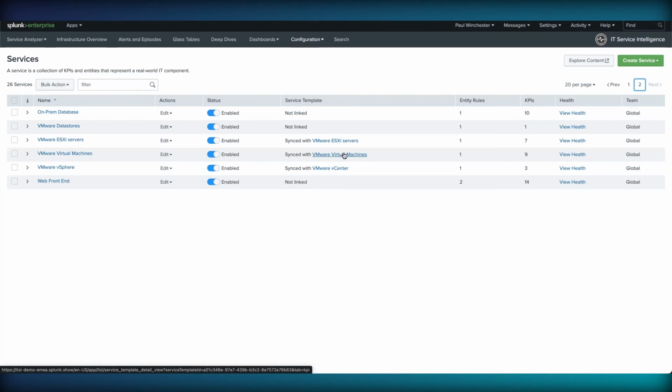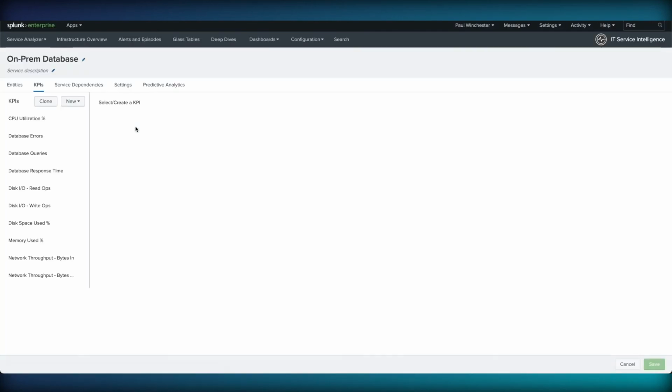So if you've got, let's say, Linux servers, and you want to have 6 key KPIs on all of your Linux services, but you may need to change the thresholds on them. When you change that threshold, you can push that change out to all of the linked services or the linked KPIs on those services to reflect that. So it's a really useful way of maintaining this, because it can get huge. There are customers with thousands of services, and you need to make sure that it's as easily maintainable as possible.